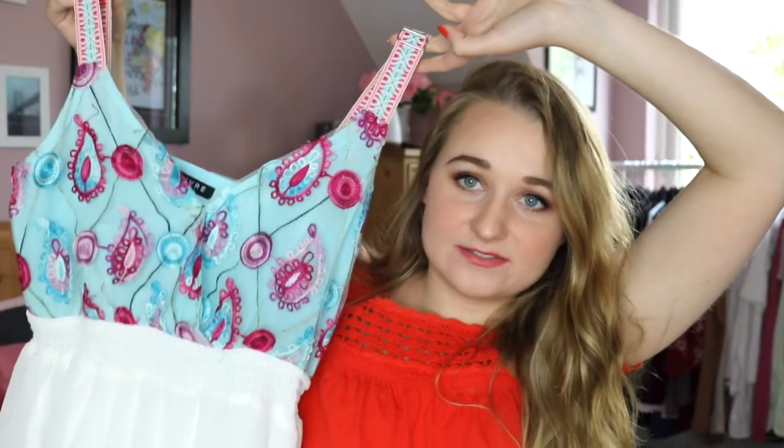Something I got for my family holiday — we're going to Sicily — is this dress I saw advertised. I haven't seen many people buy it. It's one of the more pricey things on Shein at about 25 euro. It's got ribbon straps and embroidery, and I was going to get the pink one but thought the blue would look better on me. It's kind of between a midi and a maxi dress. It is so nice — it looks like something from Needle and Thread, so much more expensive than it is. I got it in a medium which is UK 10, but I'd probably size down if I had the chance. It has a liner skirt to about the knee. Definitely a win.